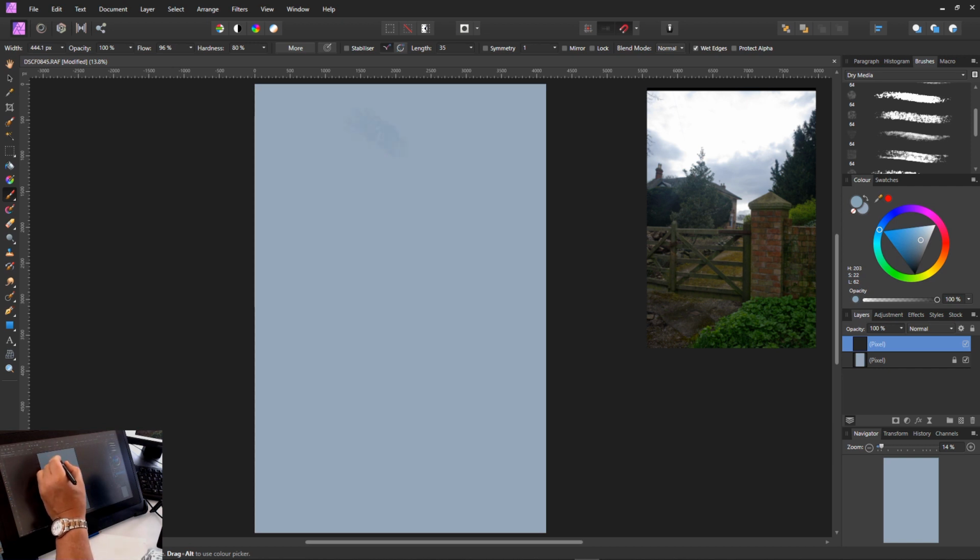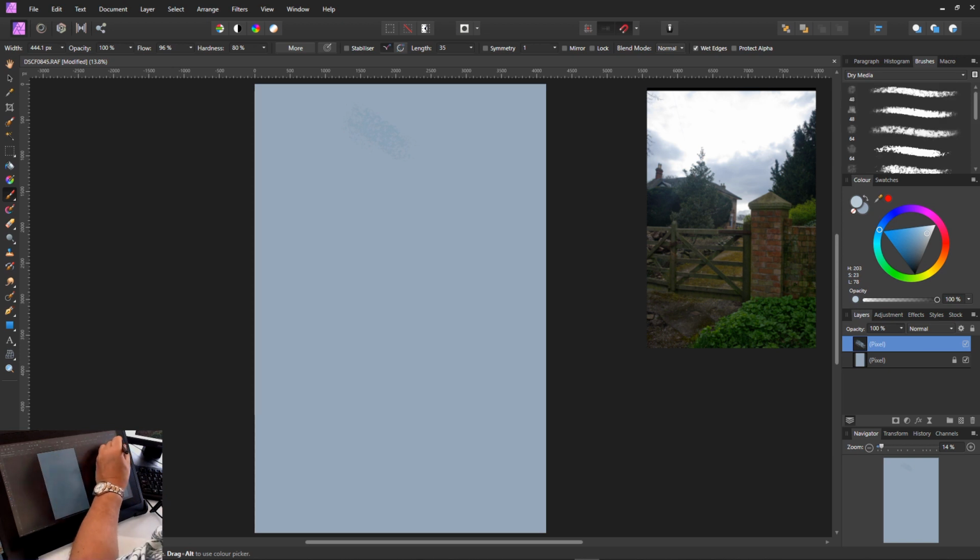Just start getting in some of these pastel colours. Let's go with a top brush actually. Have I got brush selected? Yeah, there we go. Maybe even a bit bigger, sort of sweeping strokes with the side of the brush. Vary the colour a bit.